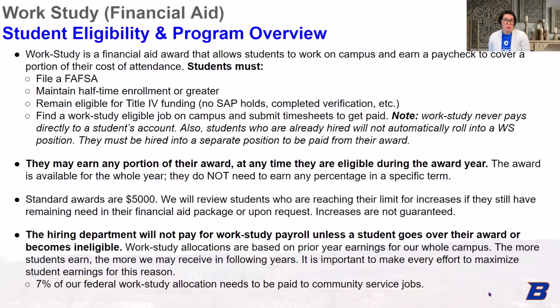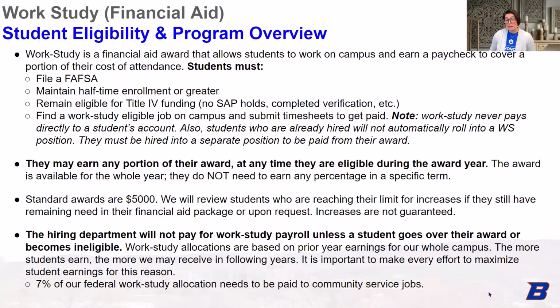We allow students the option to accept loans before they accept their work study because they don't have to wait for that paycheck. So a loan will get priority, but if the student declines that loan, and the student can always provide us the permission to reduce the amount of the loan that they have accepted in order to make room for work study, and that's a benefit to them because they don't have to pay it back. It's up to the student on that end.